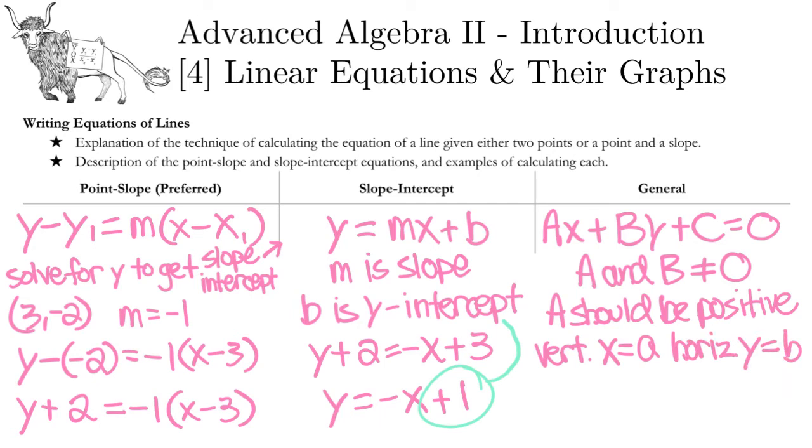Now let's take that slope-intercept equation and make it into a general equation. Since x is negative, we should add x to both sides. And since the form of the equation has everything on one side, we should subtract 1 on both sides. That leaves us with x plus y minus 1 equals 0. Also, one more thing. Sorry, we want to avoid letting A and B be fractions. So if one or both of them are fractions, simply multiply by a number that will result in integer values for A and B.